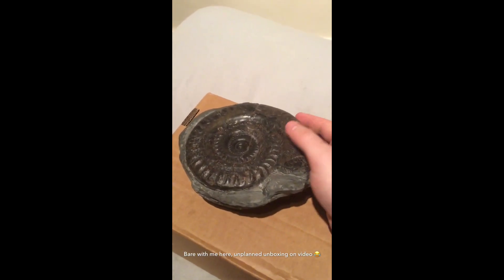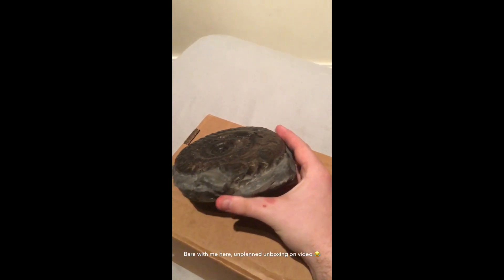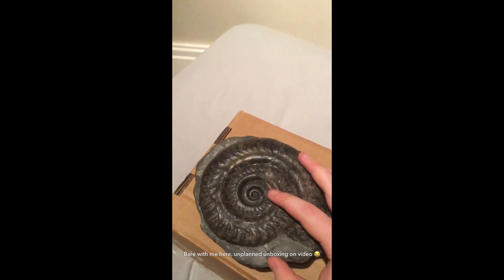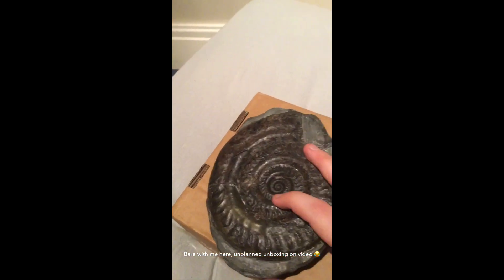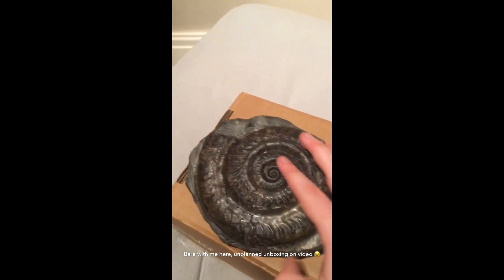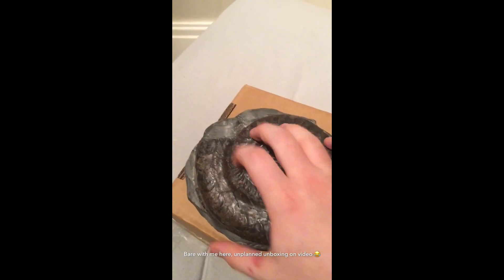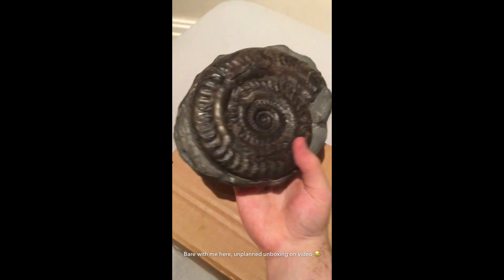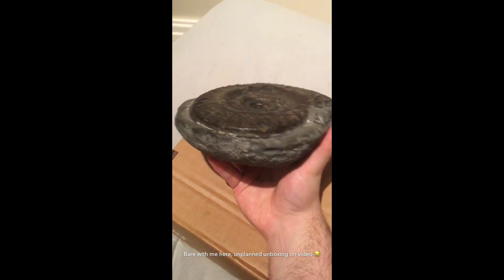Here we have a Hildosterus Lusitanicum. This is from Saltwick Bay, UK. The preservation is really nice — there's a kind of rich brown colour to it, and the whorls are carrying on all the way to the centre. I prepared this myself after I bought it from a friend; I just needed to touch up on the keel, a bit of the oil, and obviously smoothing down the rock. It's about 15cm across in length. Certainly a nice example and definitely worthy of display.